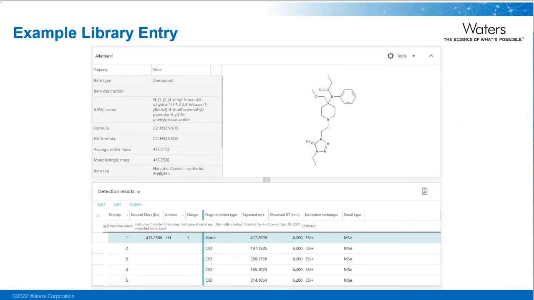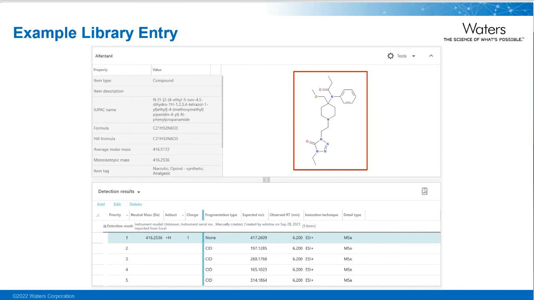This slide illustrates a typical example of a library entry. The entry shown here is of the compound alfentanil. Every entry in the library has a precursor mass, fragment ion information, an associated retention time, and a chemical structure, or mol file. A mol file is a very useful addition to the library entry, as it provides elemental composition and arrangement information.